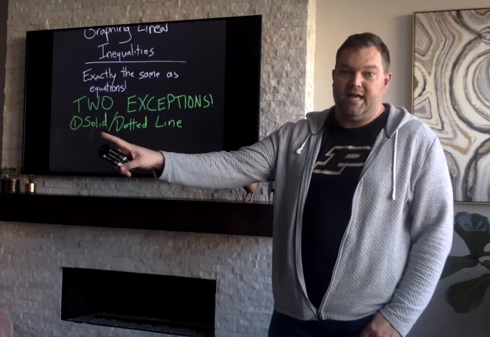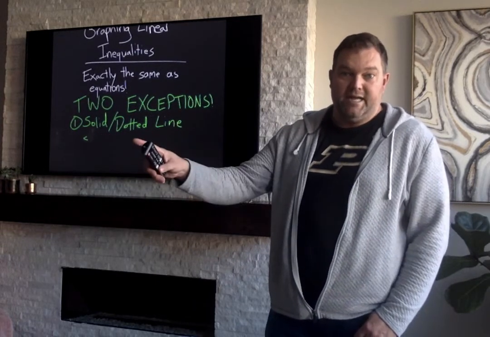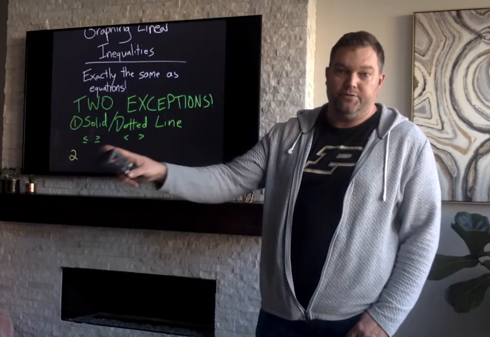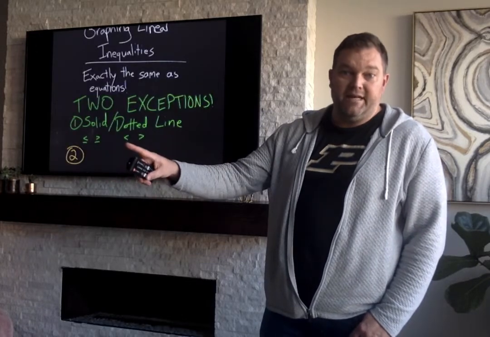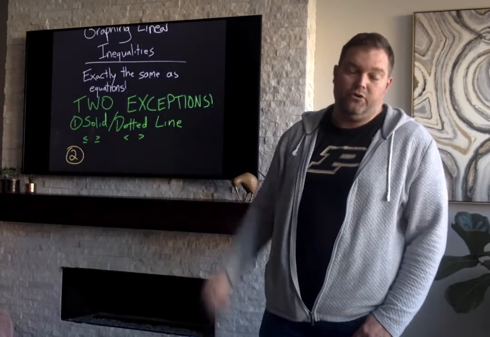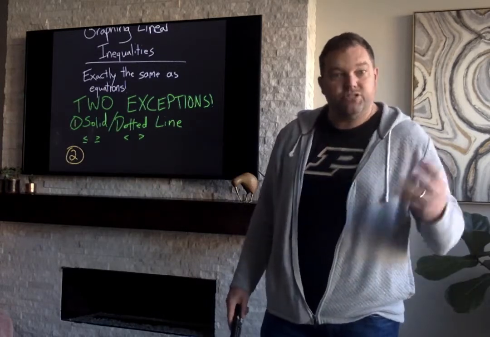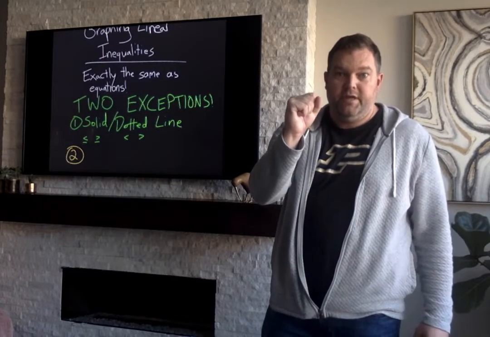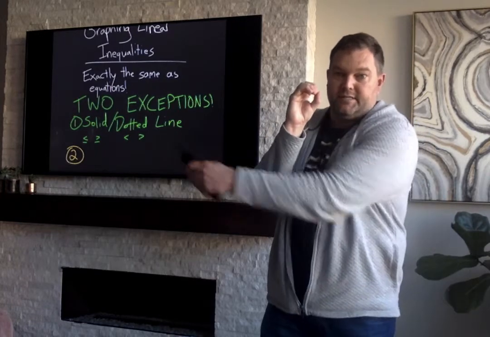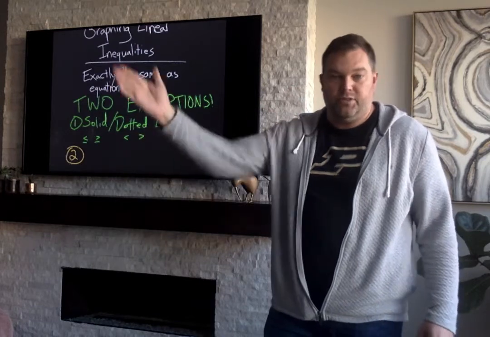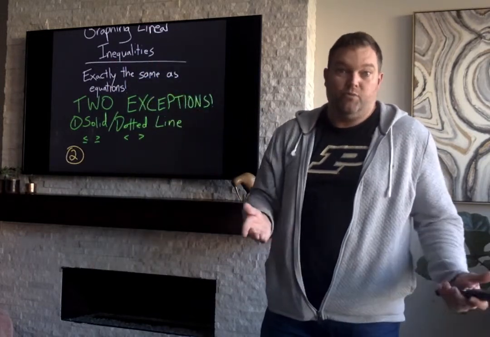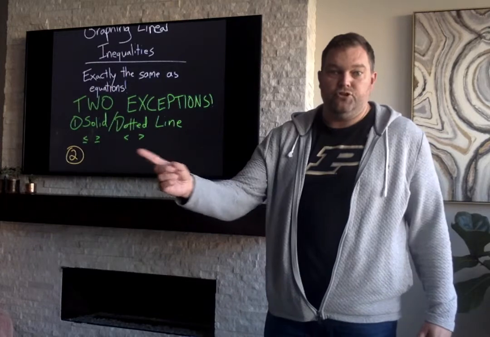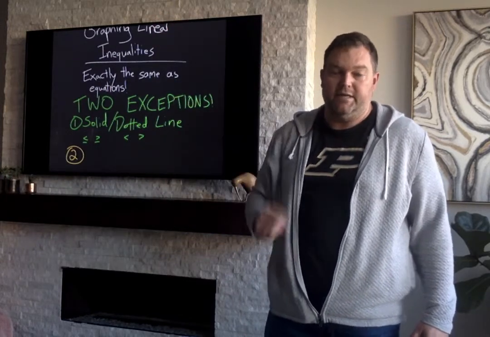And the way we determine if it's a solid line, like we're used to doing, or a dotted line, which is a little bit different, solid lines are whenever we have an inequality with the equal to. The dotted line is anytime it's less than or greater than. Then it would be a dotted line. And that's just the same as when we have a filled-in circle is equal to, and an open circle is just less than or greater than. So it's the same idea, it's just with the line that we draw. A solid line is what we are used to drawing for all of our equations, because equations are equal to. And if there's no equal to, then we would do a dotted line.